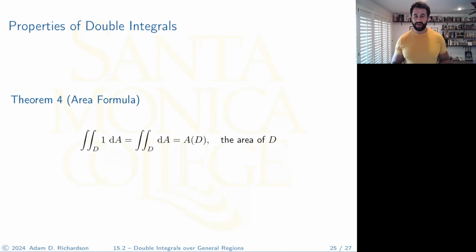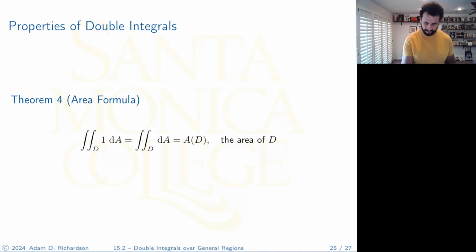All right. Then we've got an area formula. This is always a good one to remember. This formula actually generalizes, and I'm hoping that some of you saw the one-dimensional version of this in Calc 1 or Calc 2. If you integrate the unit function, then it just gives you the area of the region, so the area of D. This makes sense if you think about it intuitively. Remember, dA is like the change in the area. So if I add up all the change in area over a region D, then I'm going to get the area of the region D. That's what it is.